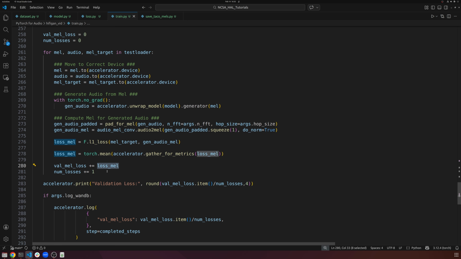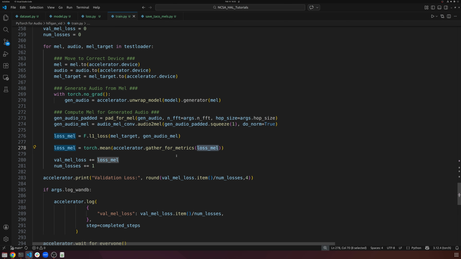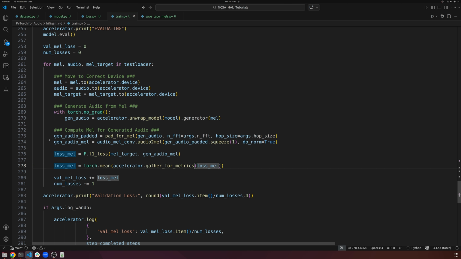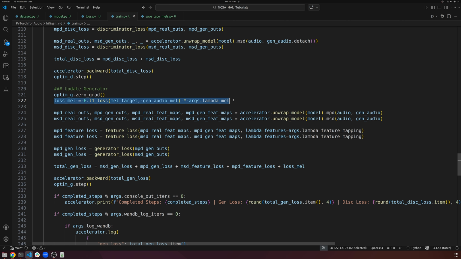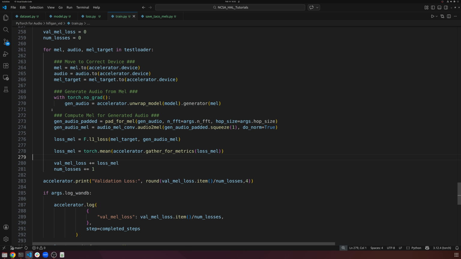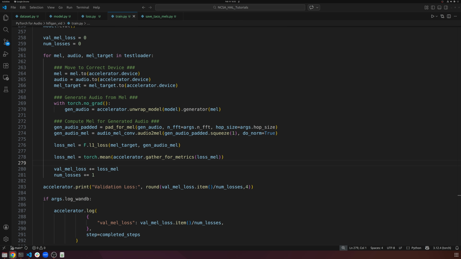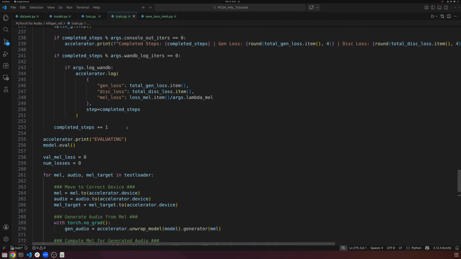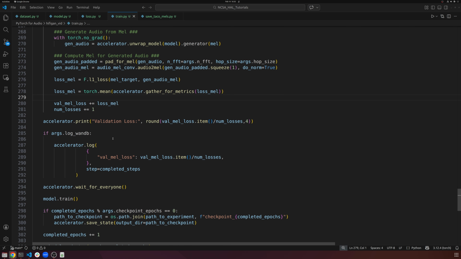compute the Mel loss, and that's it. We just want to compute the Mel loss and keep track of how it's doing, basically our Mel reconstruction loss, this one right here. How's it doing on the validation set? Because it's the only thing that's meaningfully interpretable when it comes to GANs. All the other loss values don't really mean anything. We just want to see them do something.